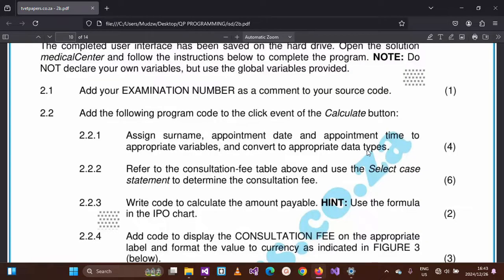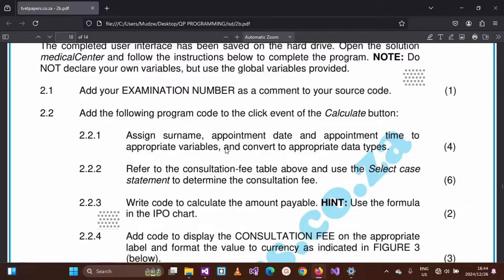Guys, now what is happening is we are continuing with what we are given on the question paper. As you know, in ISD we have 4 steps of coding. We declare the variable, we assign the variable, we process the variable, and we display. So here we are being told to start with assigning, and we cannot assign what we have not declared, because if you write this, it won't appear. So we have to declare.